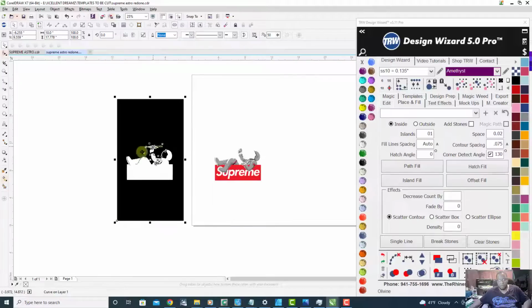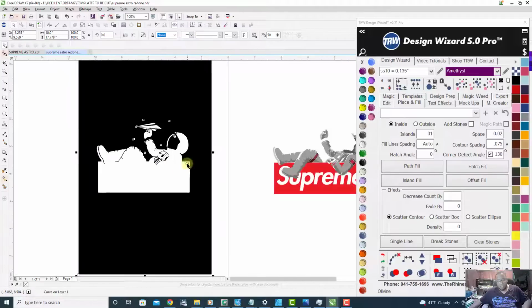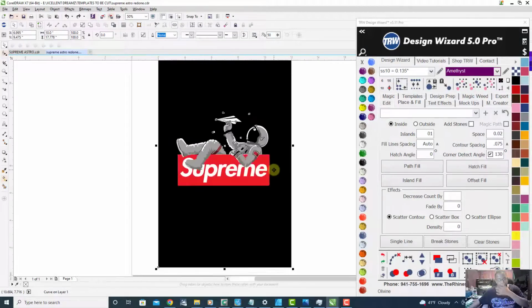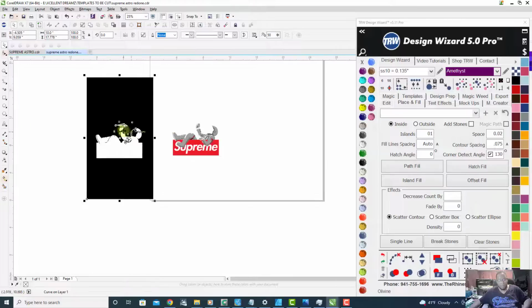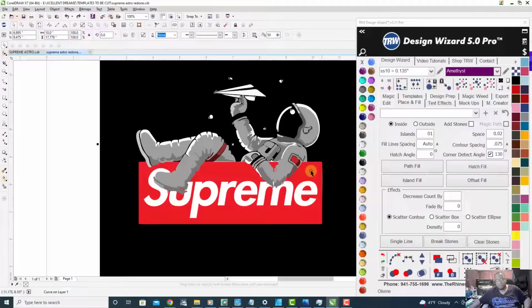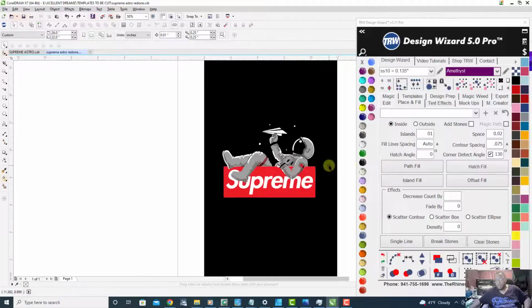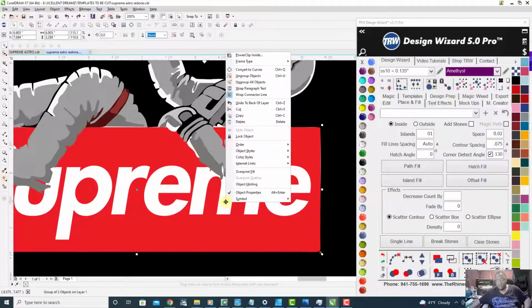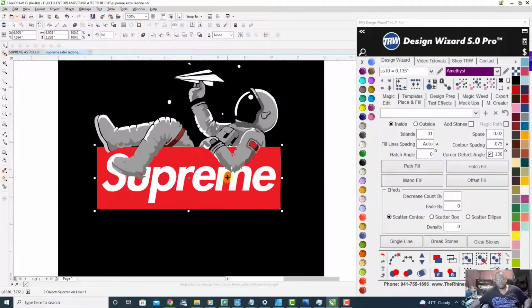Now remember, it sits perfect in there. So if we were doing vinyl, you know, the airplane, the whole thing is ready for vinyl. Looks good, doesn't it? Alright. Now next what we want to do is, let's right click, ungroup all objects.